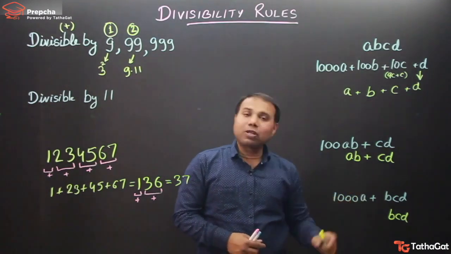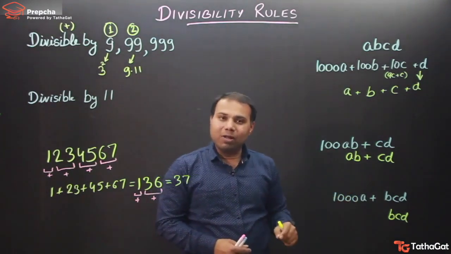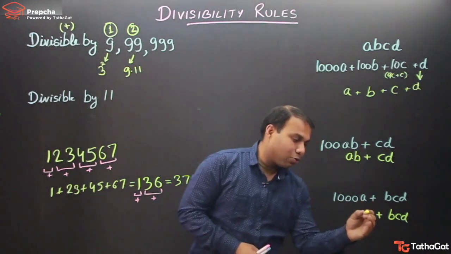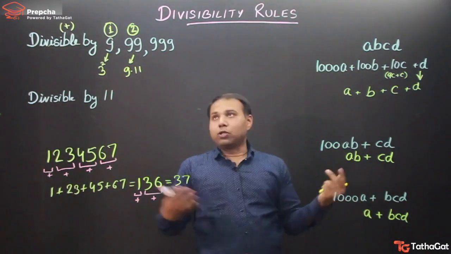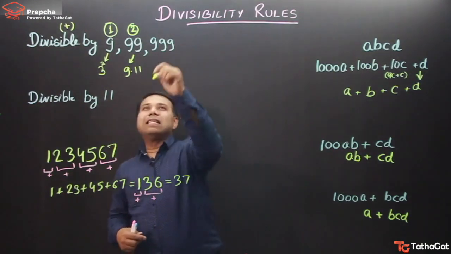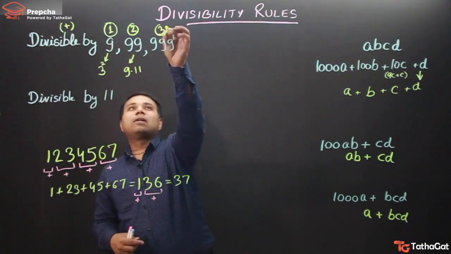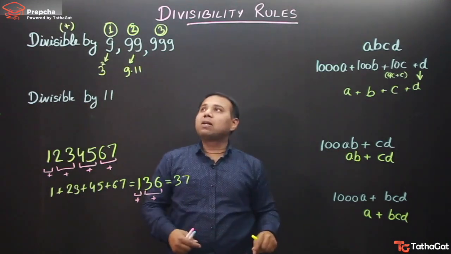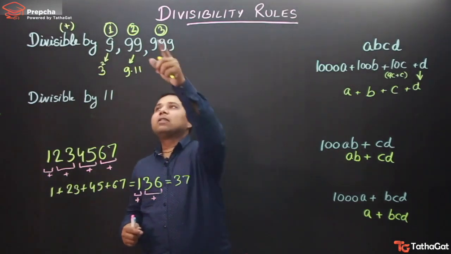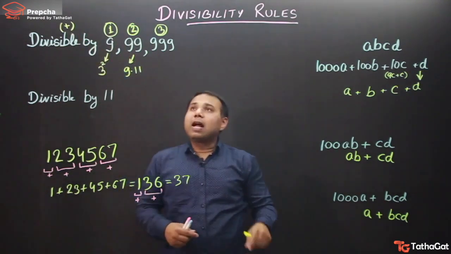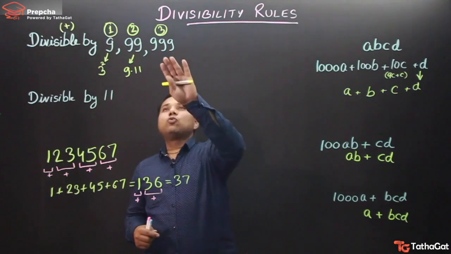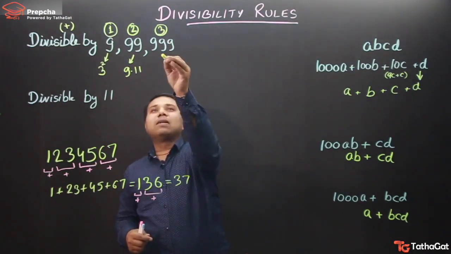And in this 1000A, 999A is divisible. So what is going to remain? It is A only. So this BCD was positive and this A is also positive. So it's almost a similar rule. Now you have concluded easily that we need to take groups of 3 digits at a time, starting from the rightmost digits. That you must always remember, that should not be forgotten, and all the groups are to be added. And finally, for what numbers is this rule going to apply? It is going to be applicable for all of the factors of this number 999.